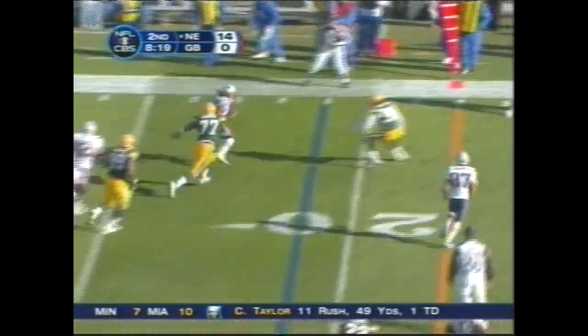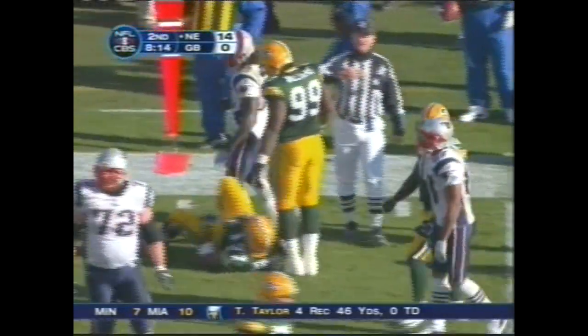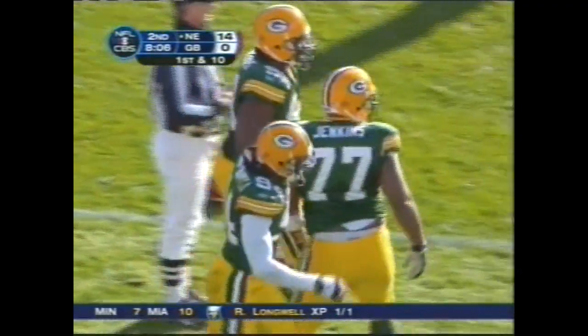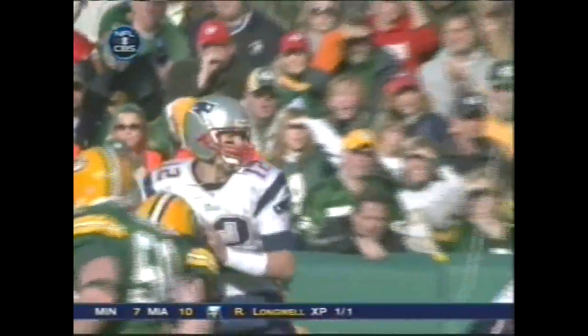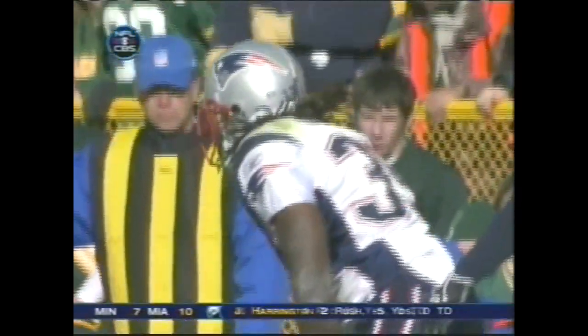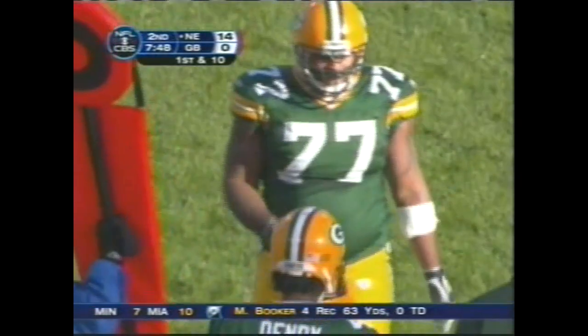He has time, throws in the flat, and that's first down yardage for Maroney. Got his shoulders squared up and bulled his way for a first down. Somebody from Green Bay is still on the ground. That's Cullen Jenkins, number 77. He's up now. And I think Jenkins was the guy that was attempting to make the tackle. Take a look at it right there. Bajabiamila gets to the outside, and that is Jenkins actually who makes the hit, but too late on Lawrence Maroney. And Jenkins now comes to the sideline.